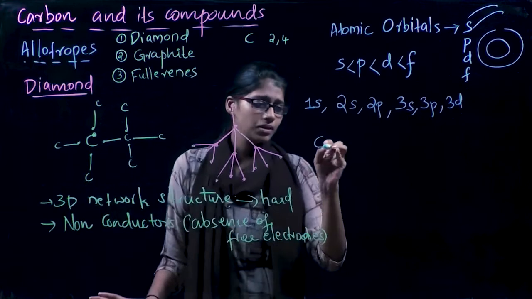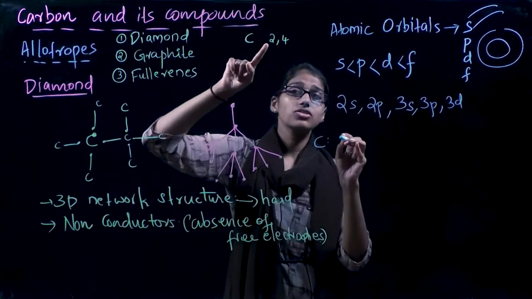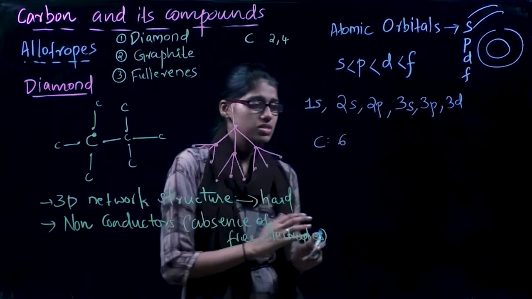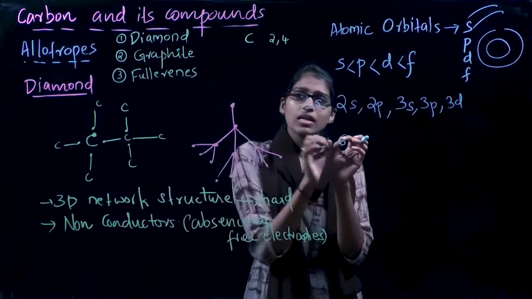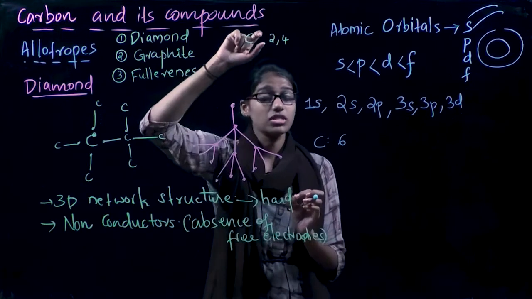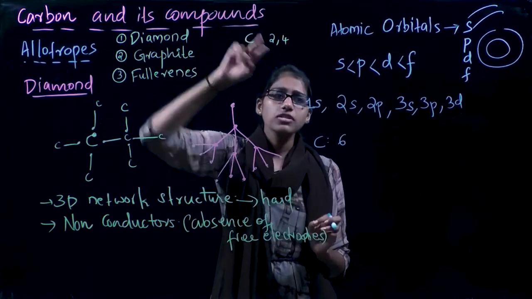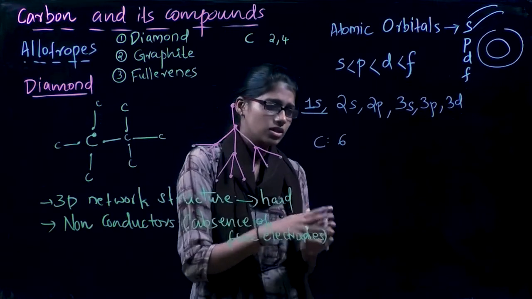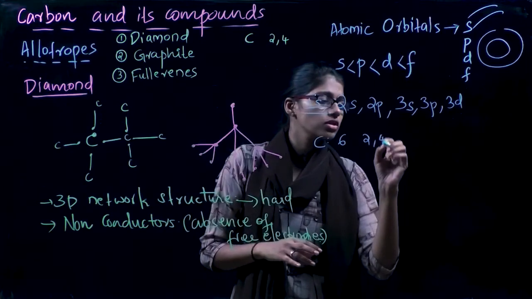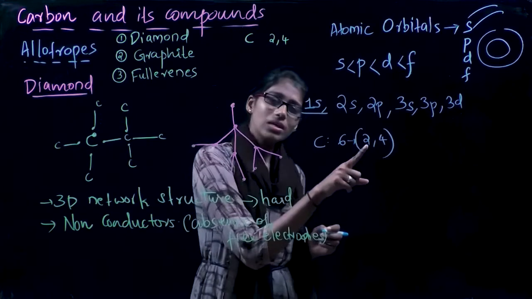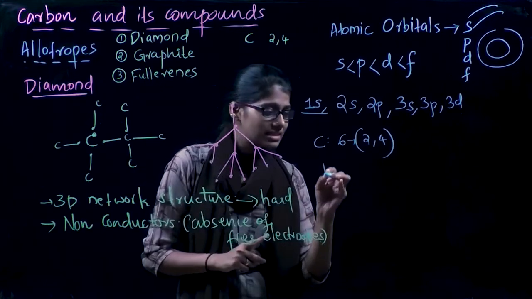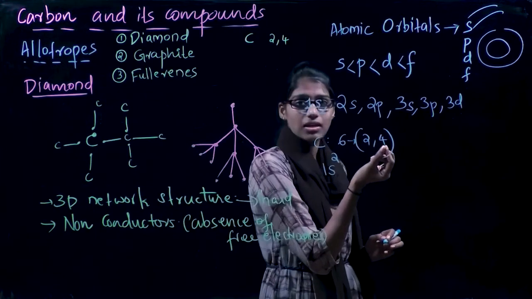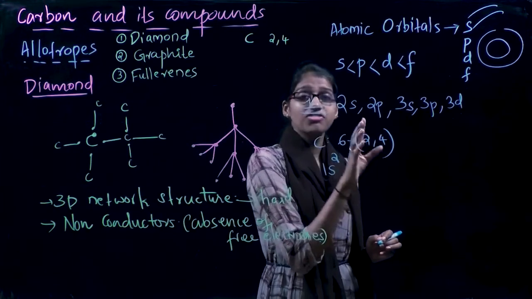When you consider carbon, its electronic configuration is written as 2, 4, as the atomic number is 6. According to the modern concept, these electrons are present in shells. Obviously, in the first shell you have 2 electrons, and the first shell has 1s, the atomic orbital represented according to quantum mechanics. So in the 2, 4 distribution, the 2 electrons are present in the first orbital, indicated by 1s2. The second shell, the L shell, contains 4 electrons.